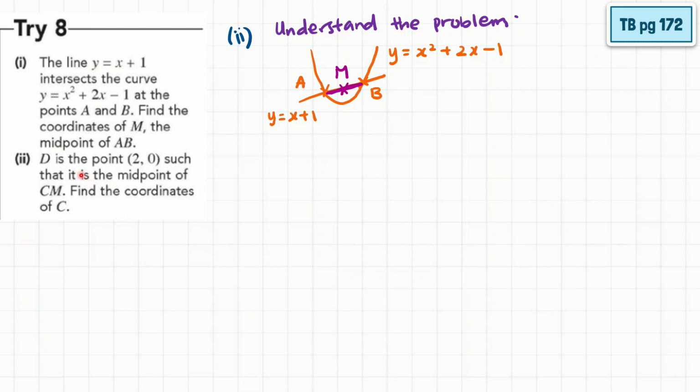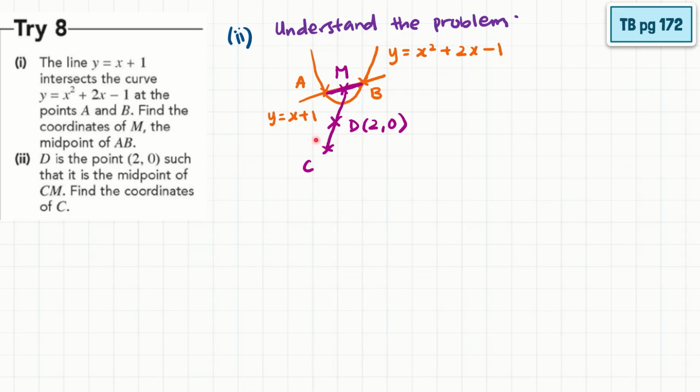Okay. Now we see that D is actually a point. Like I mentioned, sometimes we may not need to draw to exact. I just need a reference diagram. So D is going to be maybe a point outside of the curve and the line, since there is no mention that it is found on the curve or the line itself. And we know that D is actually the midpoint of CM. So there's another point C. Alright, M is over here. So to draw my diagram, I have decided to have my C outside here and my D being the midpoint of CM.